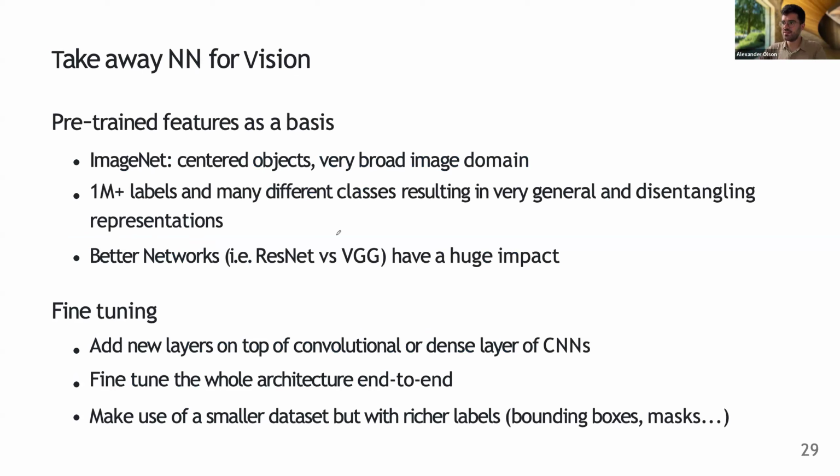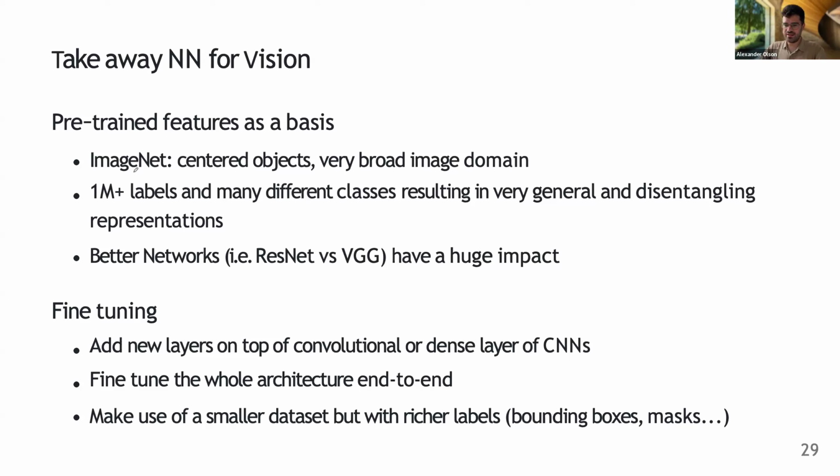And so some of the takeaways that we'll want to think about, in more than just computer vision, tomorrow and moving on, are this idea of using pre-trained features as a basis for our network. This is useful in more than just computer vision, where we want to take a pre-trained network that already has very useful pattern recognition for the type of thing we're dealing with, and take advantage of that when focusing on some new task that we've never done before.